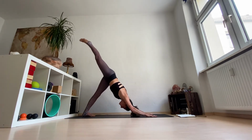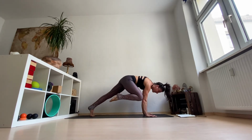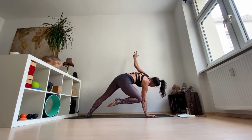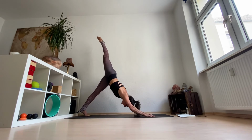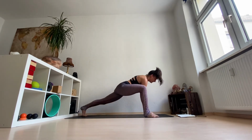Inhale, right leg lift. Exhale, bring the right knee to the right triceps. Hold. Roll to the inner edge of your foot. Try to lift the left arm up. Exhale, back, right leg lifts. Step it to the outside of the right hand for lizard pose.